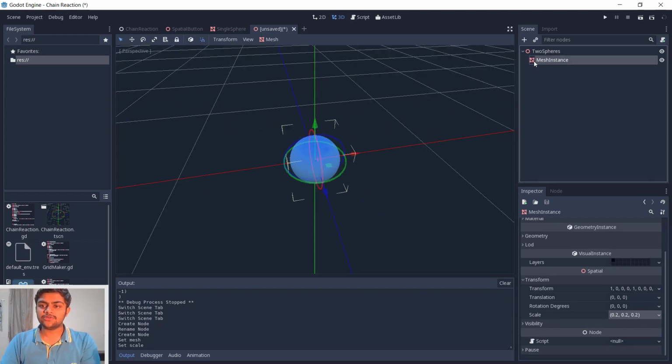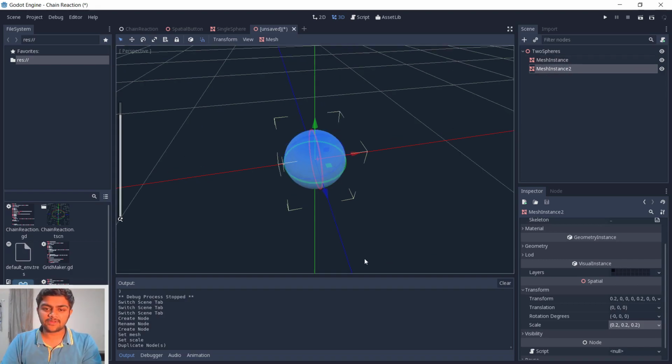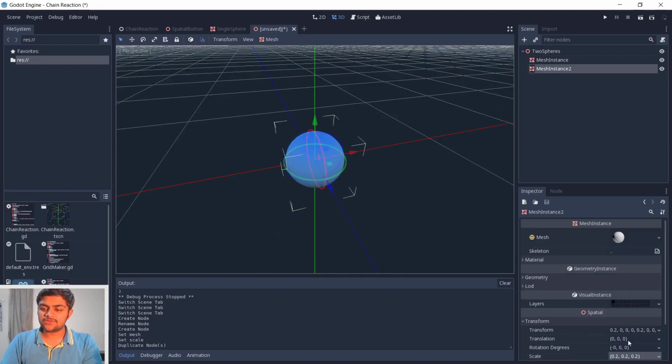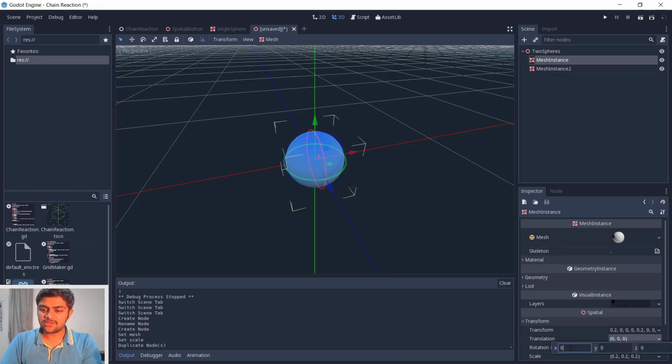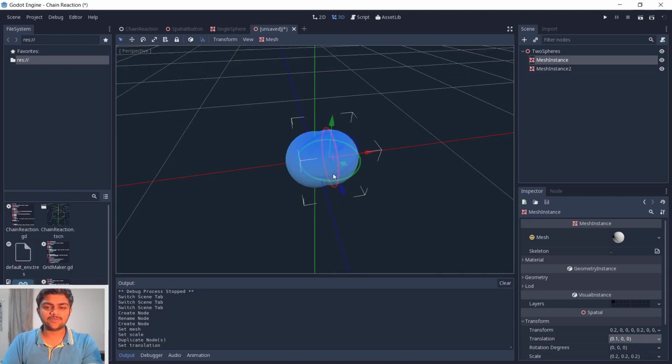And now what I'll do is select the mesh instance, hit Ctrl D. So this duplicates the mesh instance, so that is a handy shortcut. So the translation of the first sphere, I'll just change the x by 0.1 because the radius of the sphere is 0.1, the diameter is 0.2.